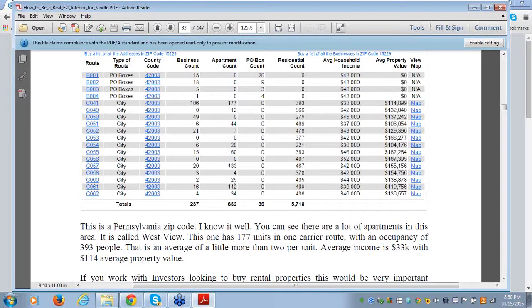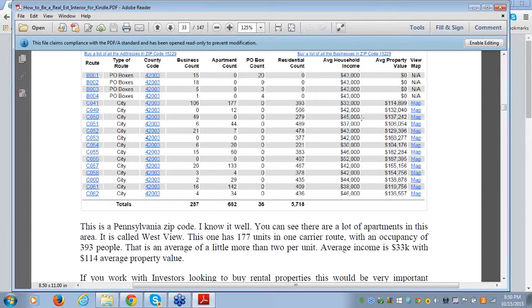So if I'm taking out a client who's buying rentals, I would never take them to an area where there's no rentals, obviously, or only 7, or only 20, or only 4, because I know I can take them to areas where there's 177, 133, 142. So even though I may lose a few deals because I only went for the big 3, and a property may come up in here that turns out to be a good deal, we're going to miss it because we're not looking there. It's okay, because we've got so much opportunity in these 3 areas, we don't need to look anywhere else in this particular zip code.